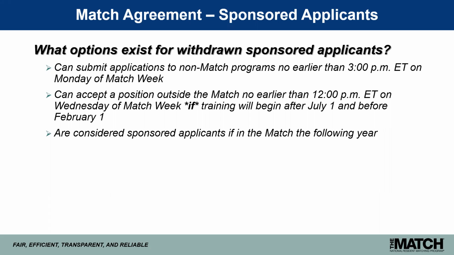Withdrawn sponsored applicants can accept a position outside of the match no earlier than 12:00 Eastern time on Wednesday of match week, if the training will begin after July 1 and before February 1 in the year following the match. If withdrawn sponsored applicants elect to participate in the match the following year, we would consider them sponsored applicants. And so again, all of these eligibility and withdrawal status criteria would apply.